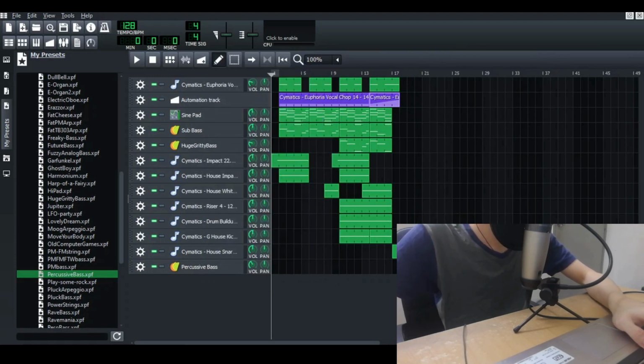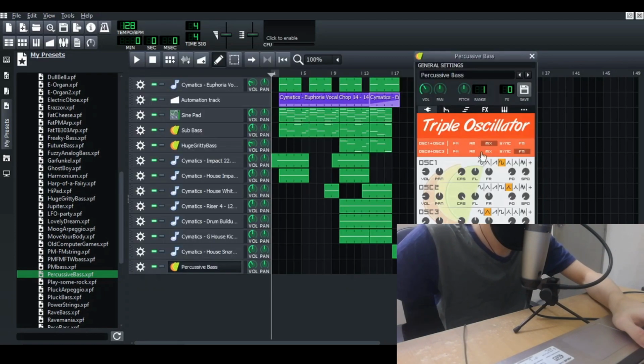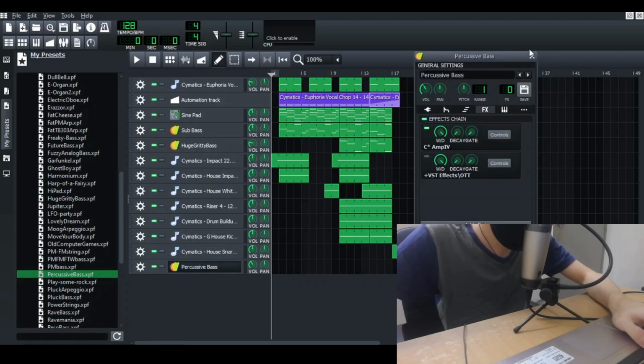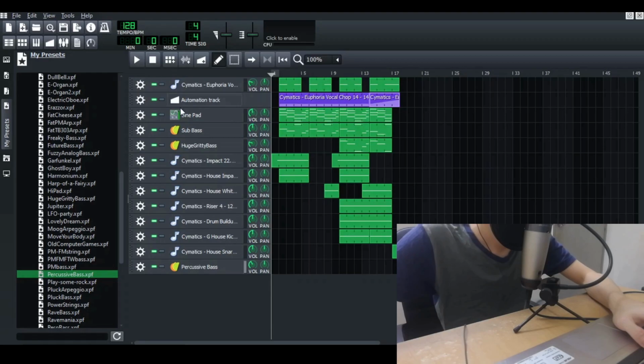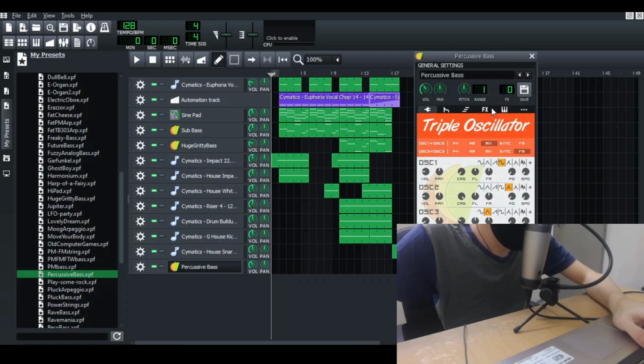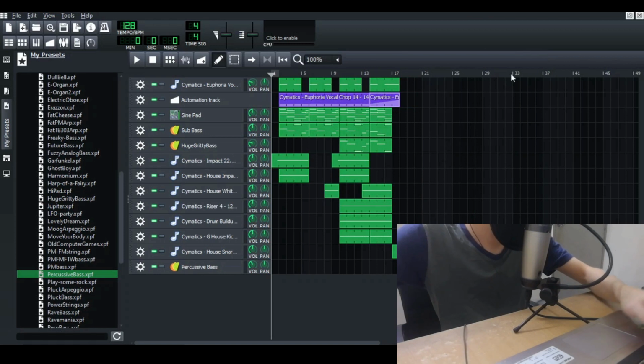Okay, I think this sounds solid. Let's hear again. Okay, maybe we listen without the OTT and see what it sounds like. Whoa! So big a difference. Okay, OTT is good. Alright, so we got the bass, the slap house bouncy bass for now.